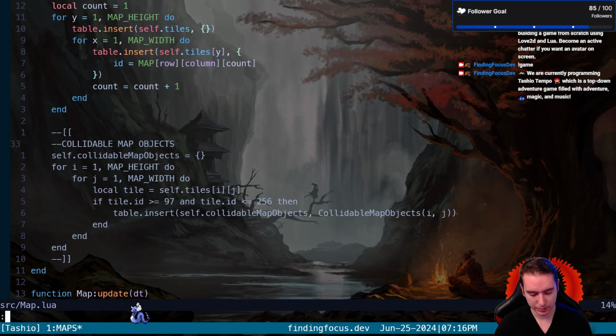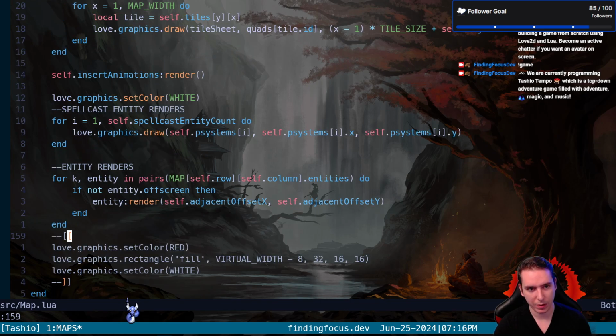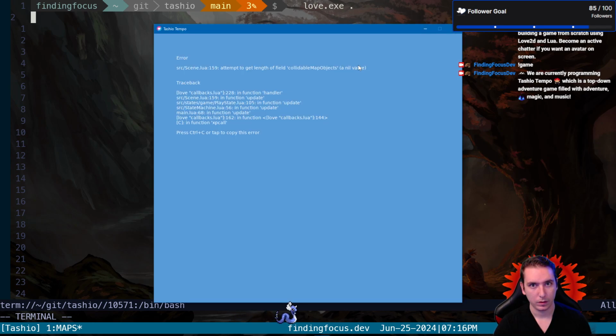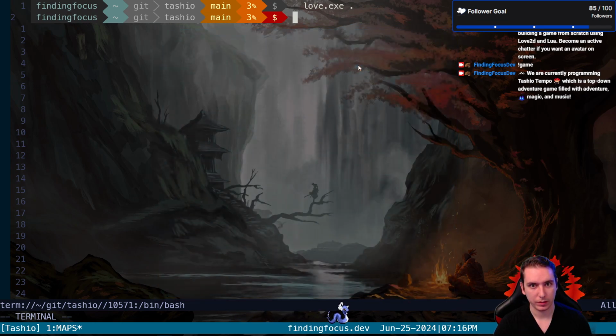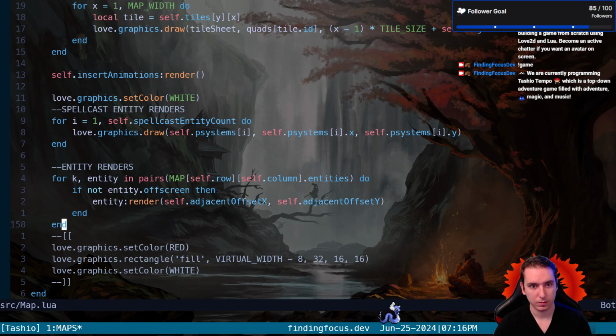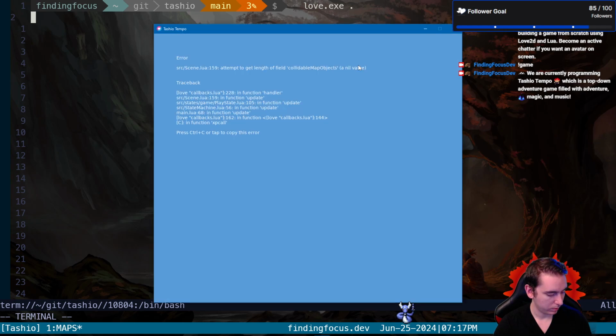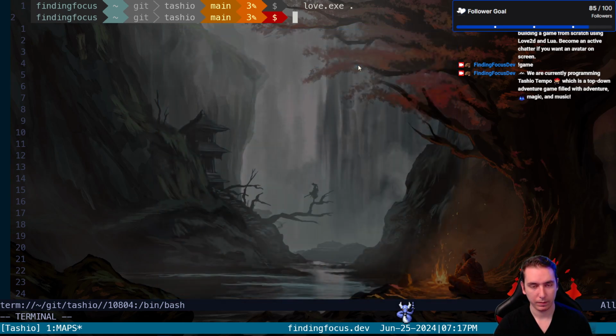This is why I said it was going to be a beast of a refactor, because we use map everywhere. 159, why crash here? Collidable map objects is a nil value, but that's not on 159. That was in scene 159, okay.